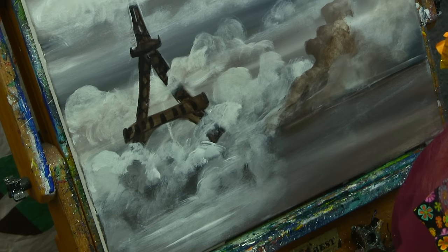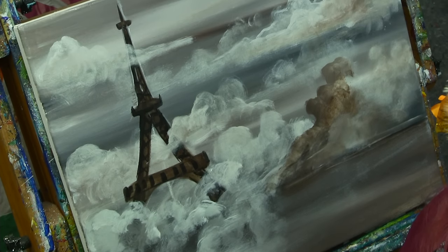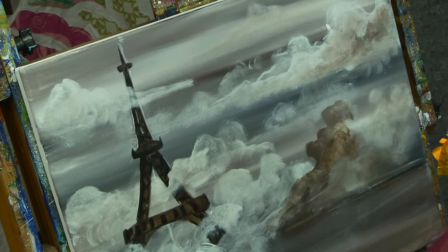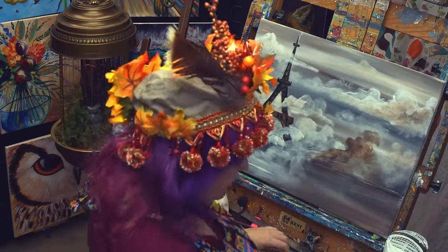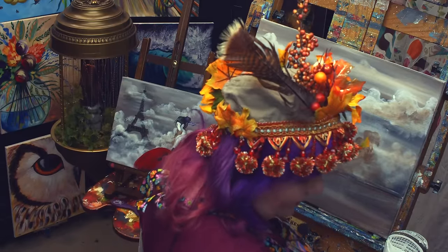Take a little look around there. All right. See? Thank you. And then when you get that far back, look how cloudy they look. Yeah. How is that possible? I don't know, but it is.